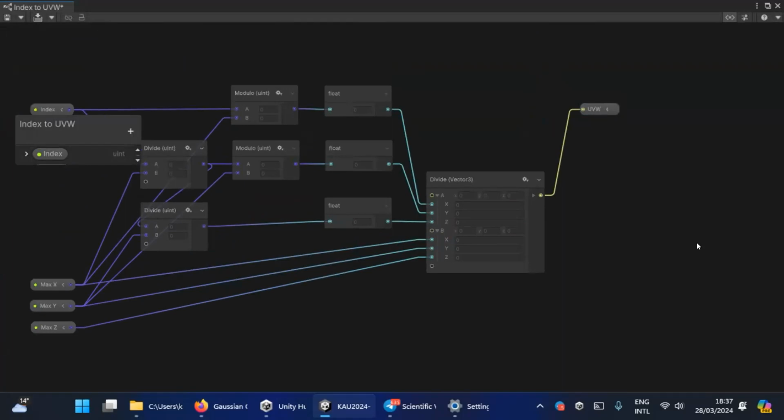If you have an object with texture which you want to display in 3D, for example, a table, then you have a mesh, and you need to map the texture on the mesh. And for that, you use a coordinate system of the table itself. And that's called a UVW coordinate system.